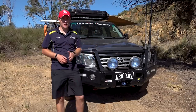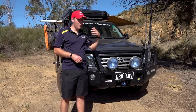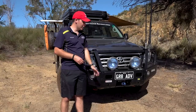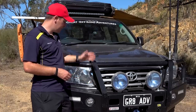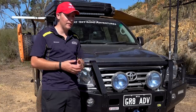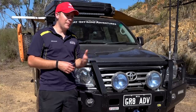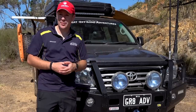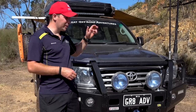The most prominent feature at the front is the TJM T13 bull bar — it's the deluxe version with fog lights. When I bought the car the existing alloy bull bar was not aesthetically pleasing at all — like a big bulldozer blade with a shocking approach angle. I hunted around, TJM had a big special on, and I liked the way the uprights and hoops around the headlights match the shape of the vehicle. It's a full bumper replacement, so no awkward bumper-cut issues, powder-coated black.